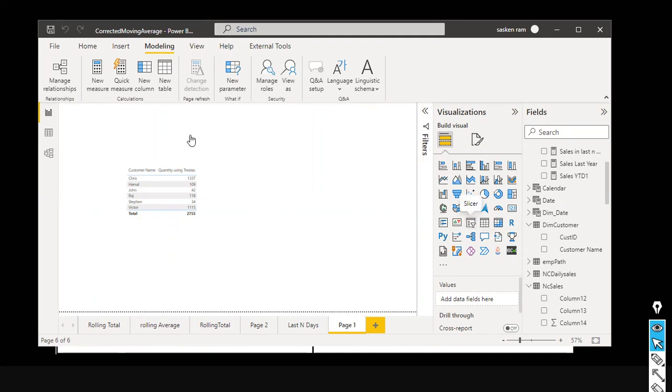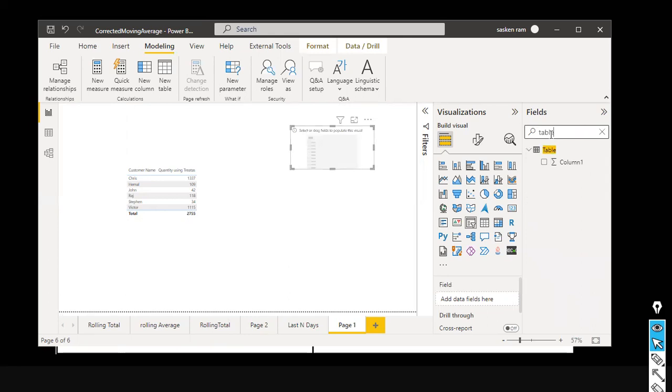I just use a slicer. This table I created now has 3 values in it. I'm going to put column 1 here. If I create a DAX measure wherein I wanted to see top 3 customers or top 5 customers, I will have to say top n, and within the parenthesis I'll have to say 5.